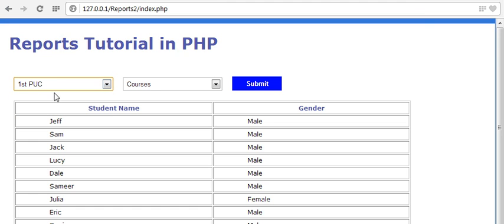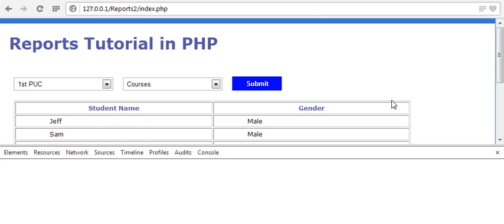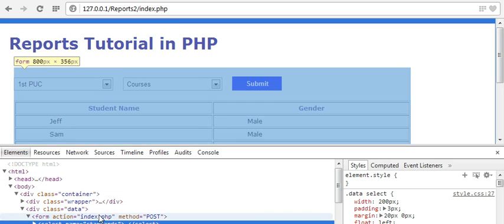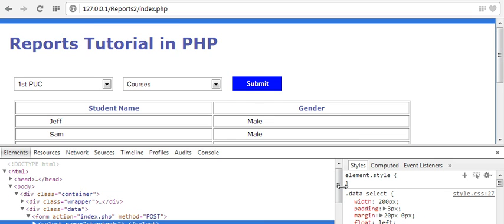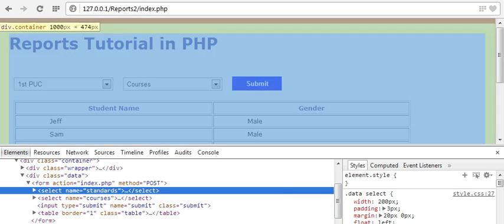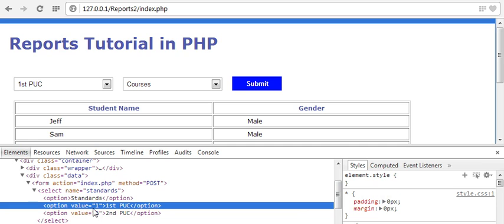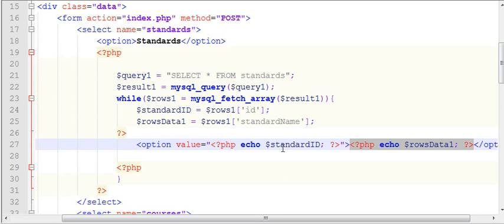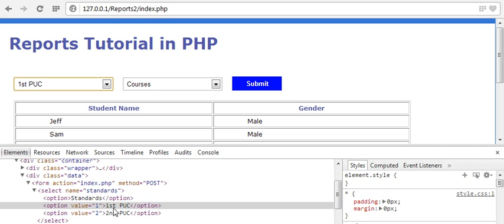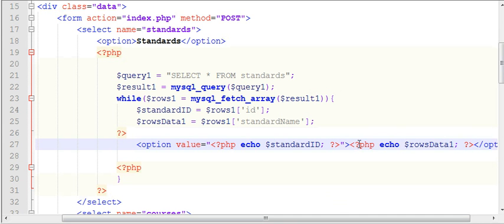If I right click and inspect element, you can see the option value equals 1, 2. These are the IDs by which the data is stored in the database, the unique ID. This is the standard ID which is displaying here, and this first PUC value is displaying with the help of this.